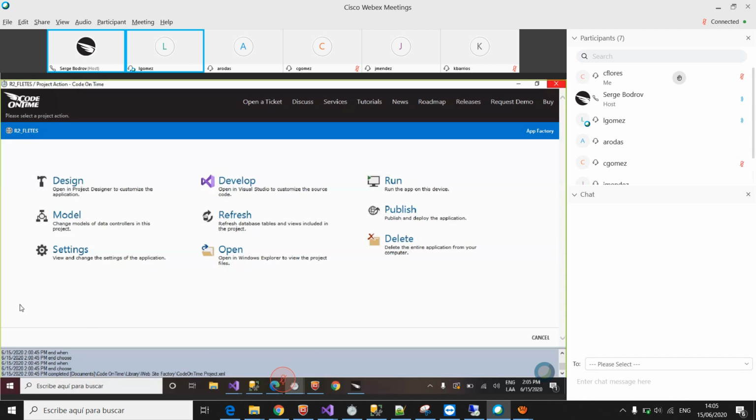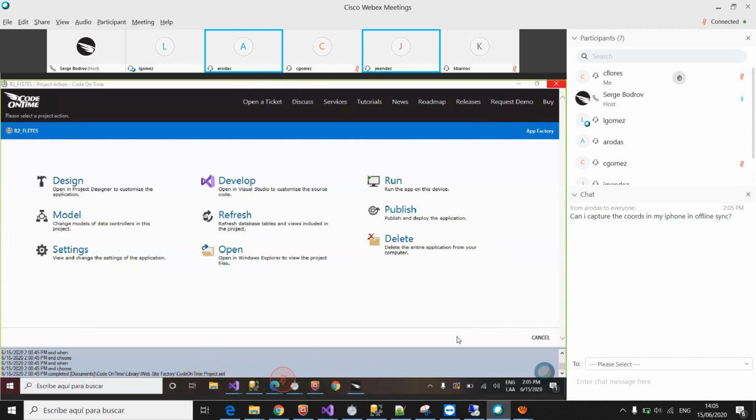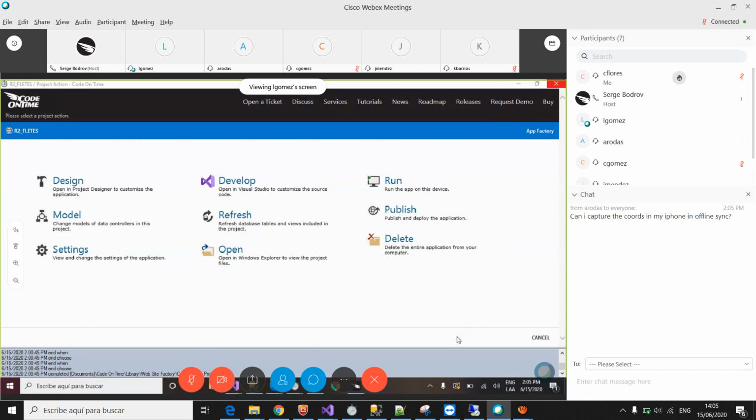In Cloud on Time, will this be available on Android? Oh, okay, I understood what you asked. You said capture coordinates. Sorry, I heard chords. I just couldn't figure out what it means. You said it perfectly well. Your English is good. I just didn't understand the word. Coordinates, right? Position, location. You're asking about location. That's what you want. We don't say it this way here. Can I capture location, coordinates, right? Okay, that's fine.